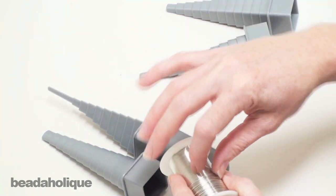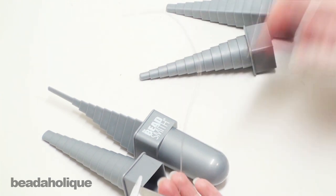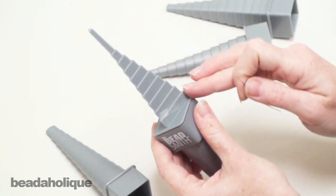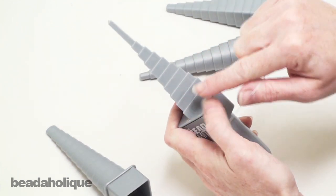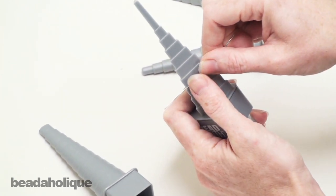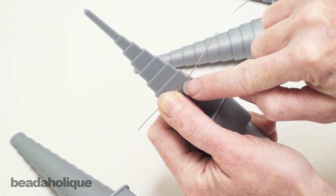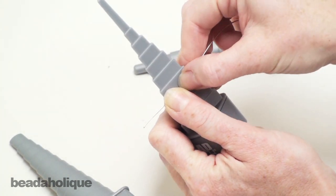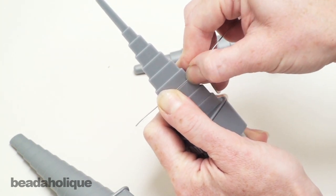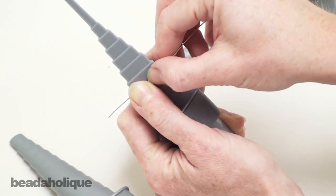So real quickly I'm going to just cut a little bit of wire. I have 22 gauge craft wire right here. Since the triangle one is already on there I'm going to show you how to use it. I'm going to take a graduated step about midway and I'm just going to take my thumb and hold my wire against the mandrel — I like to do it right along the edge, that gives it something to grip. I'm going to take my other thumb, actually take my nail and press the wire against the mandrel. You can see I'm holding the mandrel base with my hand so I've got a really good grip.